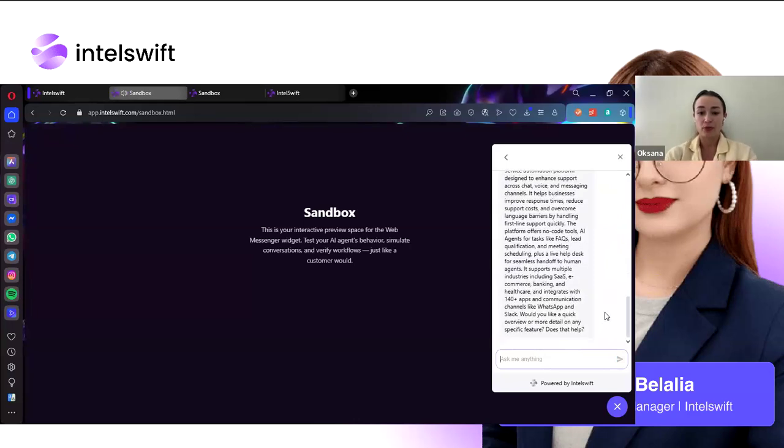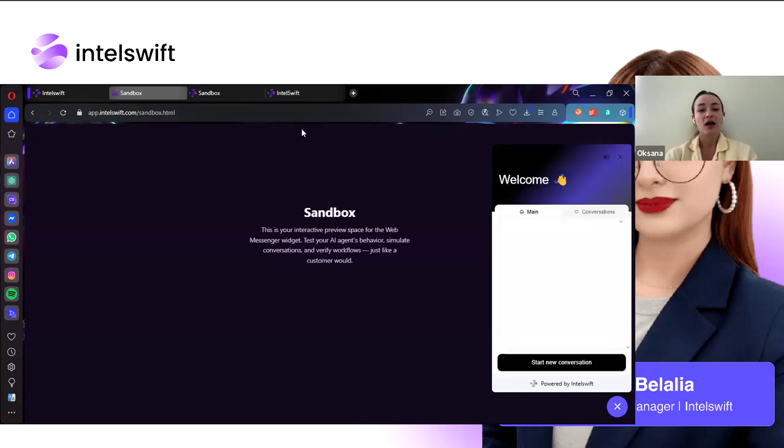If we add the source, maybe we didn't add the source link in, that's why it didn't show you. Yeah, the FAQs doesn't have the source link in.